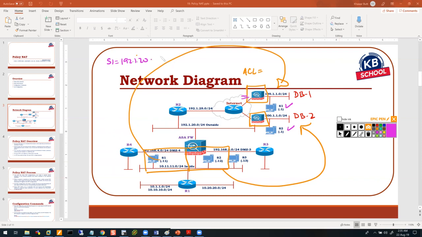Let's say 36, and I translated server 2 to 192.1.20.37. And I told DB1, hey, listen, go ahead and punch a hole for 192.1.20.36. And I told DB2, please punch in a hole for server 2, which is my statically translated address.